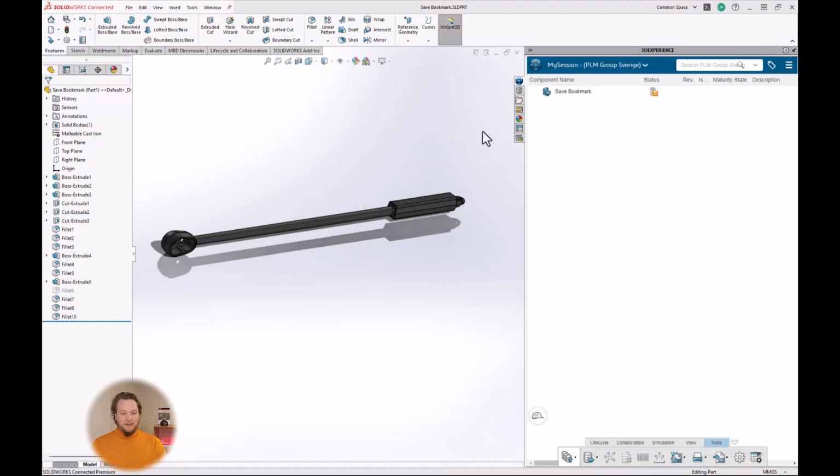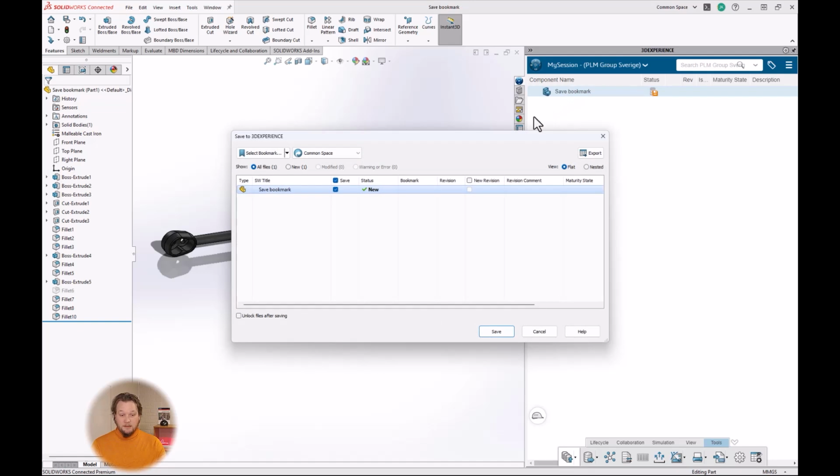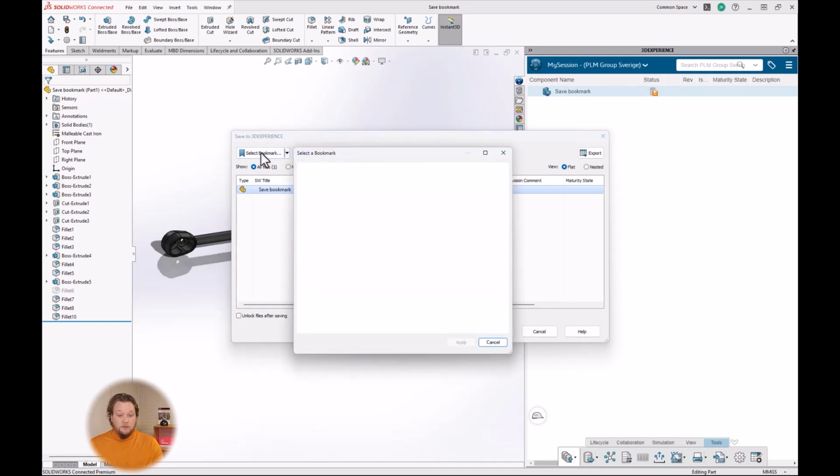When you save a new file, you can in this process add the bookmark, so you don't need to do so later. You can do this to a file already saved to the platform by running Save Options instead, to open this window again. In the upper left corner you will find the button for the bookmarks.